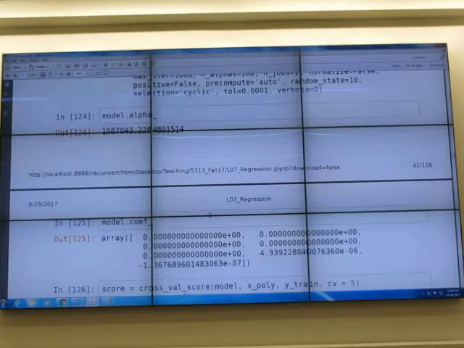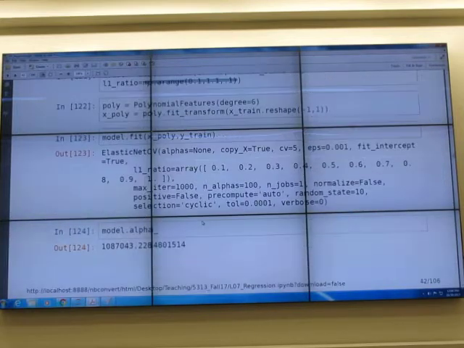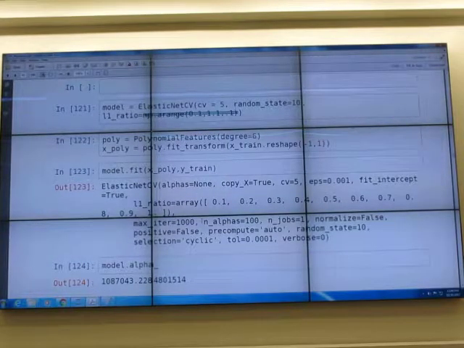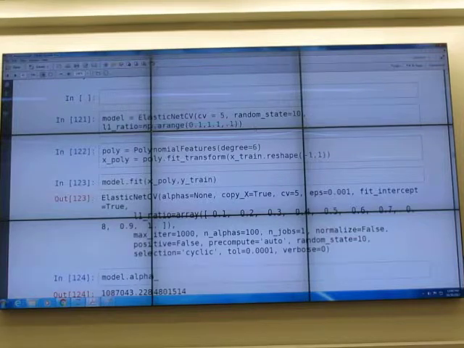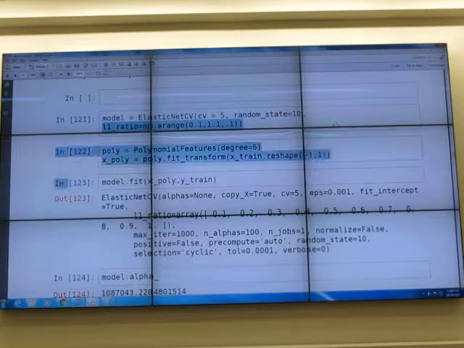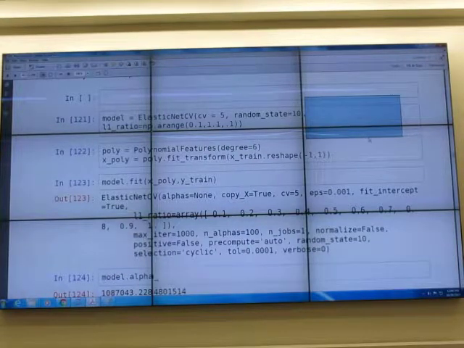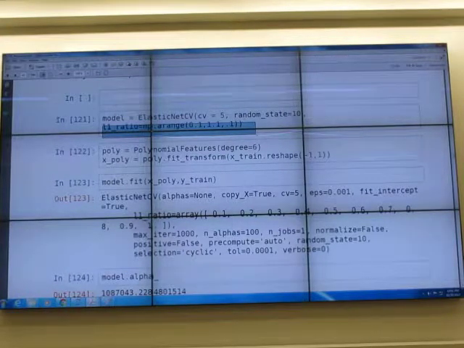So elastic net CV. Oh, why did I do that? Oh, I think something is missing over here. You see this comma? This means it's not the end of the line. The end of the line is here. So this part is part of this line. Okay? But I should indent it. I actually indented it in the code, but here it just doesn't have enough space.